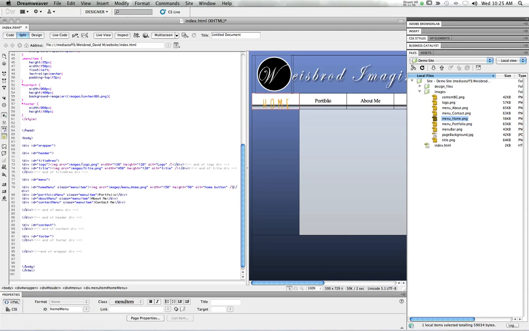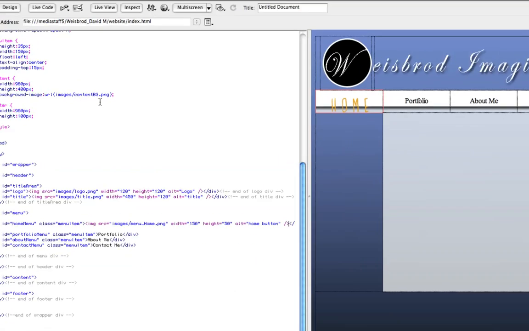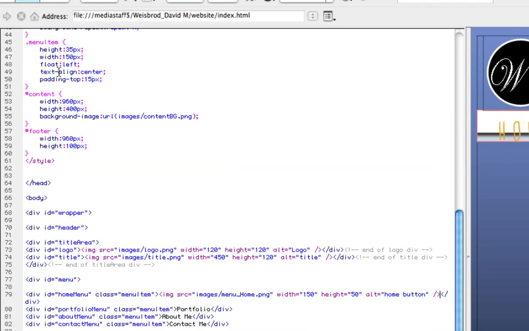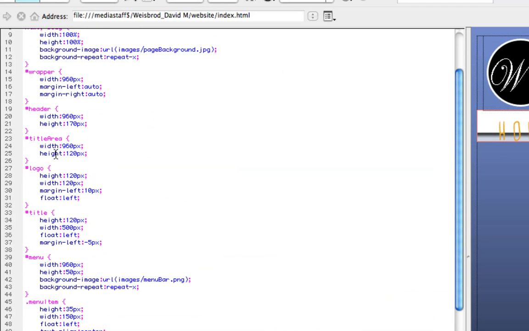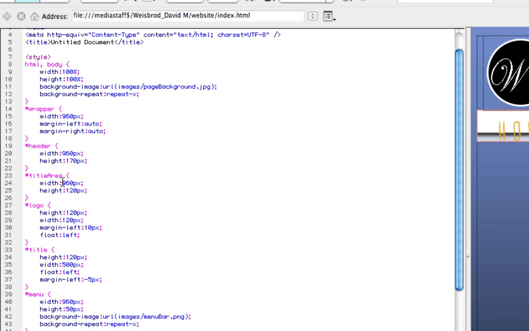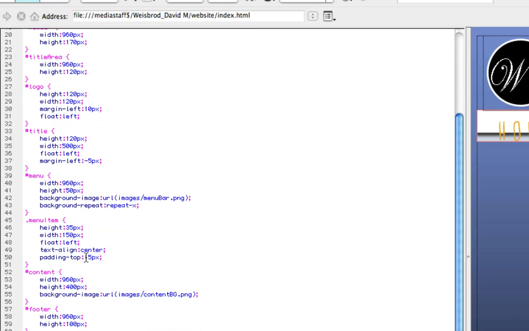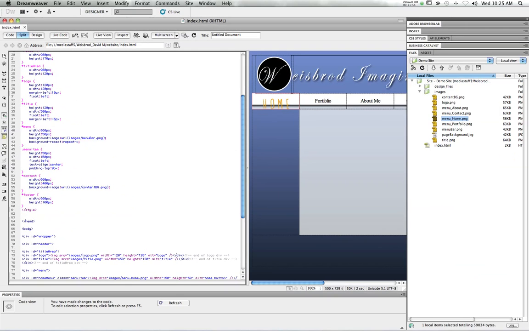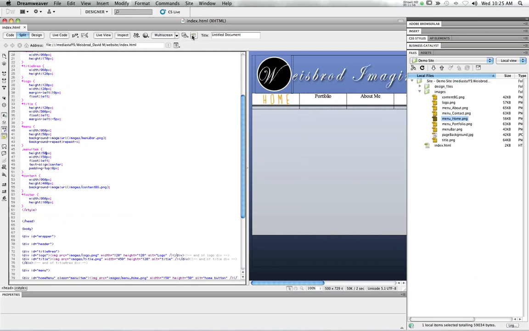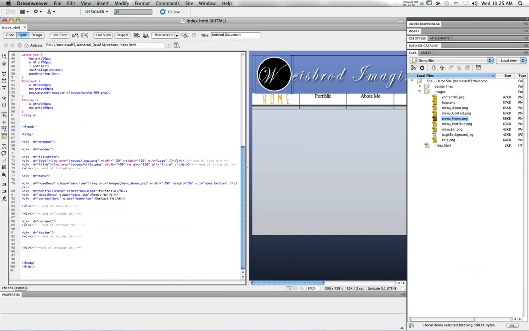But now we need to do some work here, okay? Because my CSS isn't completely correct. Because I have that padding on the menu items, okay? So we're going to change our padding to 0 and then get this back to 50 pixels in height. And then that should work. Refresh. There we go, everything pops back. And I can just do that for all of them.